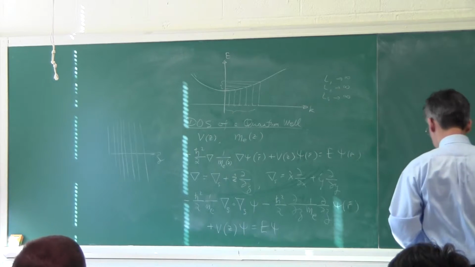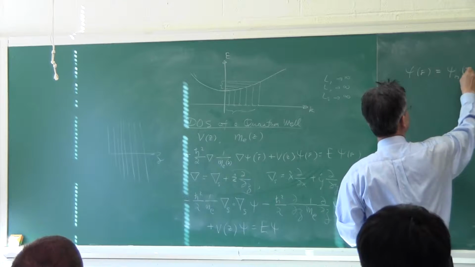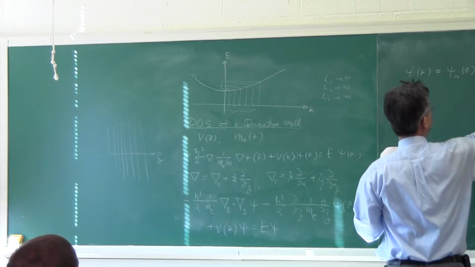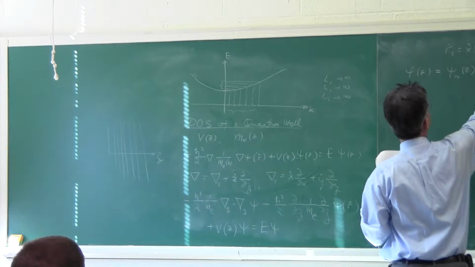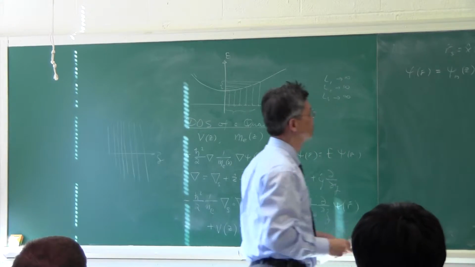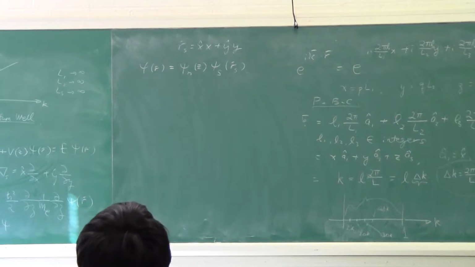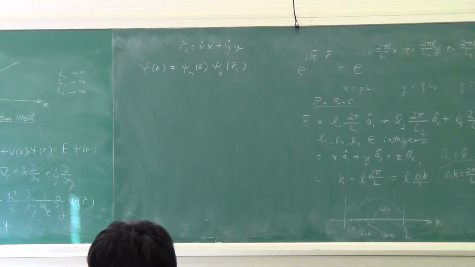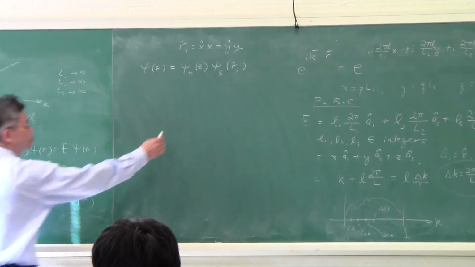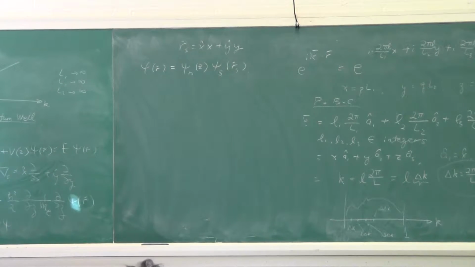So if we do a separation of variables, then we write this as a z function times a transverse function, where r sub s is x hat x plus y hat y, the transverse variable. And if we substitute that back into this, we get two equations. This thing will not operate on this part, and this thing will never operate on this part. So you can commute the two and take some of these things out.